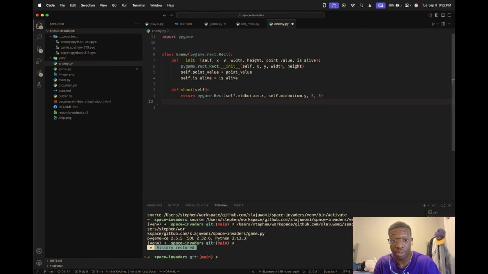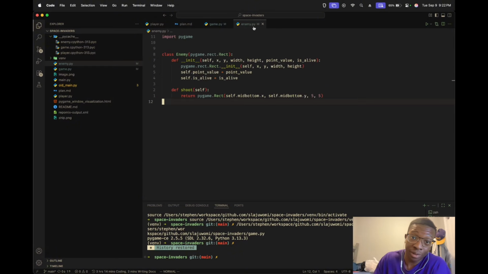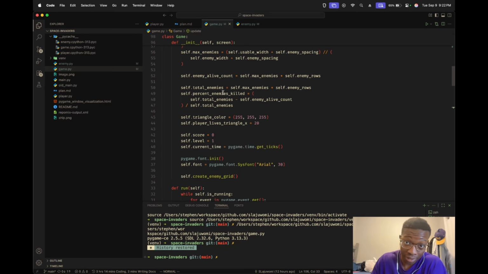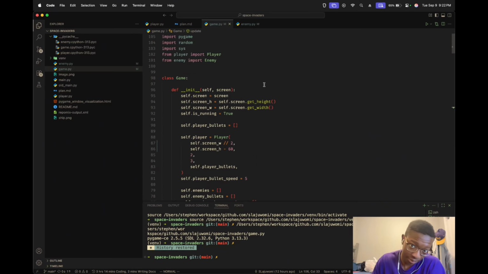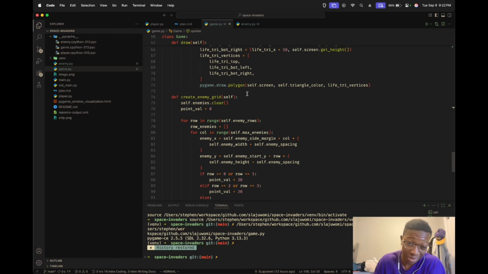We don't really need this code. We do need that code. This is the old main file. I have a game class that is basically doing everything that I was previously doing inside of main. It still is a lot of code, but it seems somewhat more maintainable.